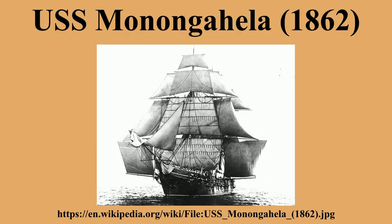Monongahela grounded under the guns of a heavy battery, taking a pounding and losing 6 men killed and 21 wounded, including the captain, until she worked loose with Kineo's aid. While attempting to continue upriver, her overloaded engine broke down, and the sloop was forced to drift downstream with Kineo. Mississippi, grounding at high speed, was hit repeatedly and set afire, eventually blowing up and ending the engagement.